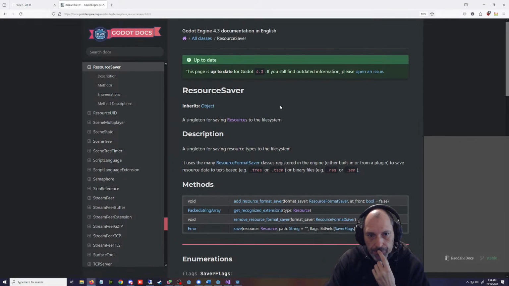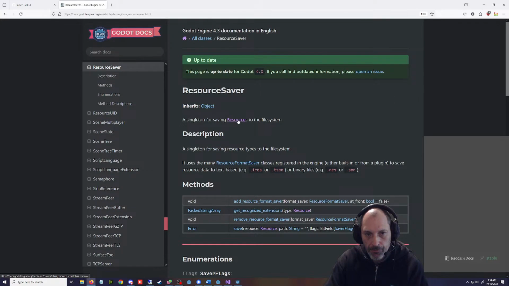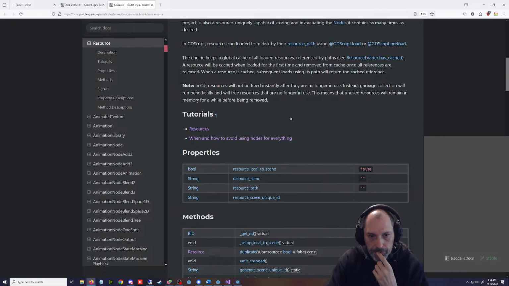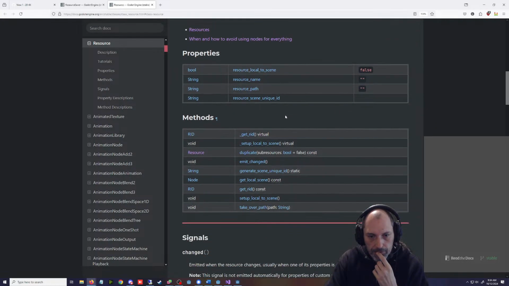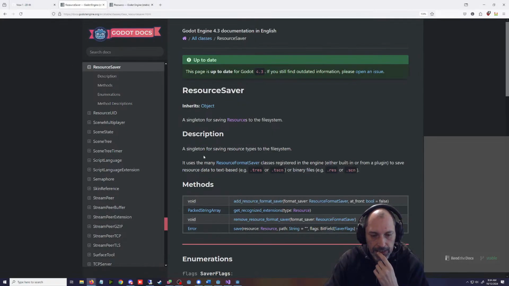A singleton for saving resources to the file system. I don't think, where was I reading that last night?